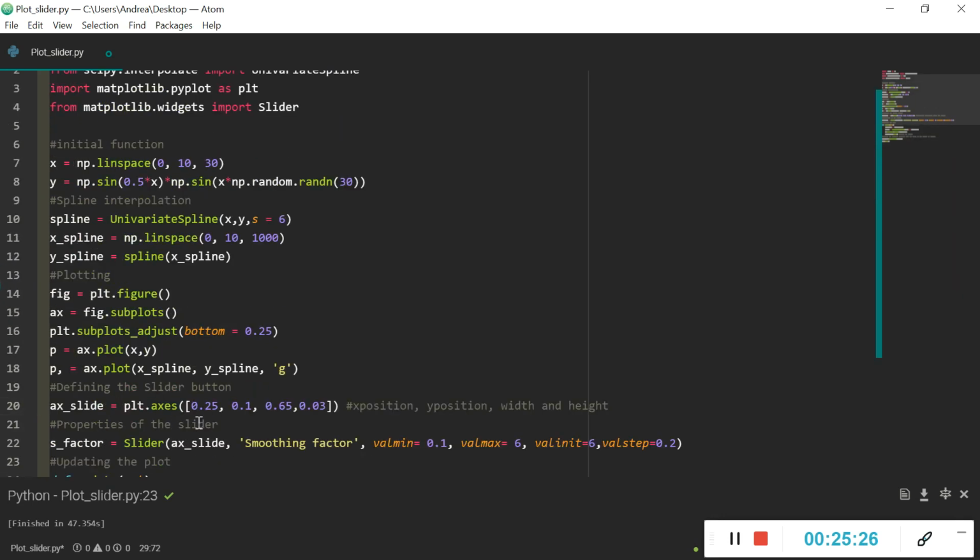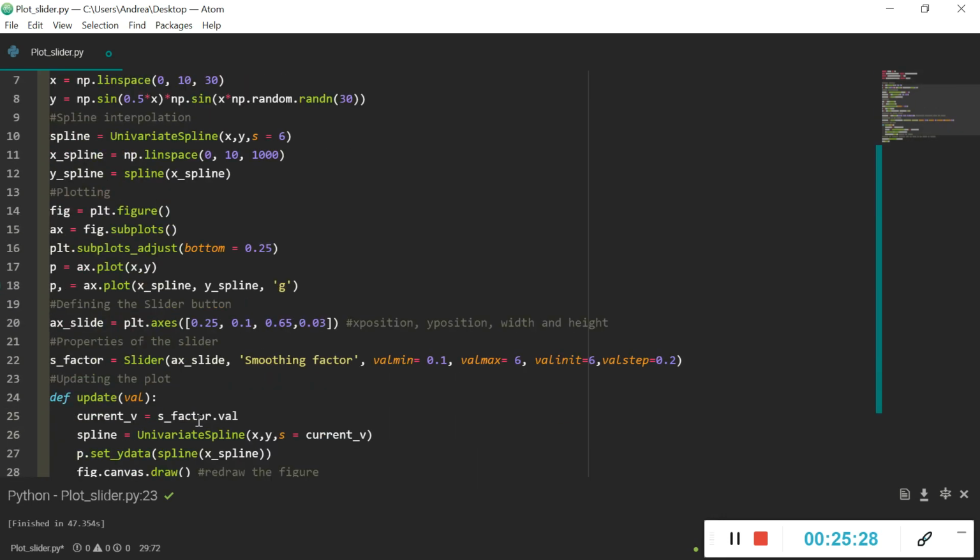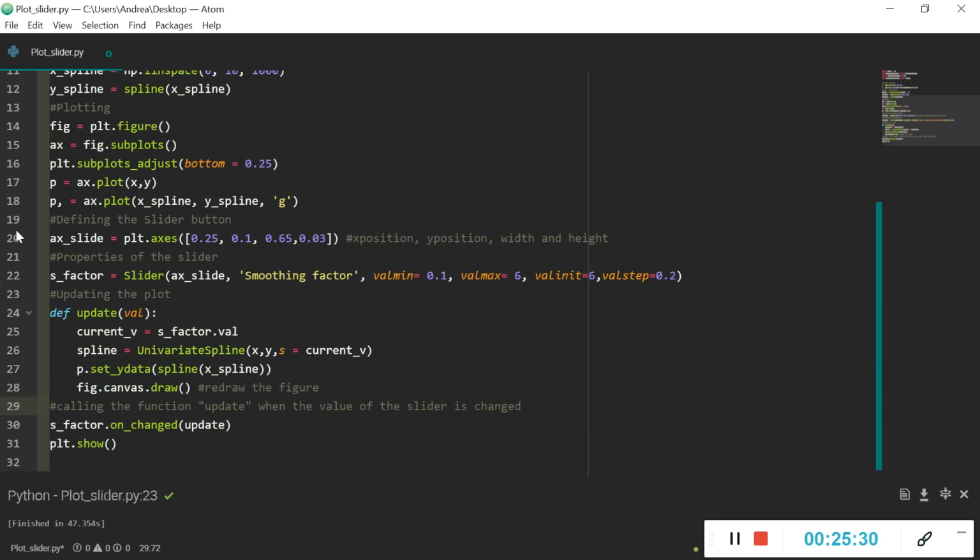Perfect. I think we are basically done. Yeah, it's very important to remember the comma here, because otherwise the script will not work, because we will not refer to the value stored in this variable. So let's see how it looks like.